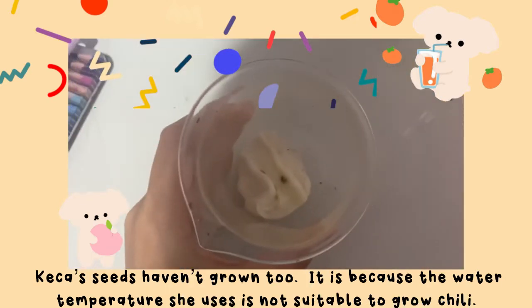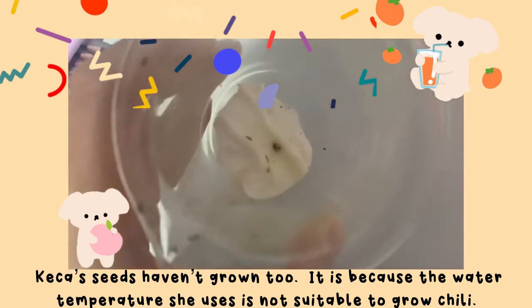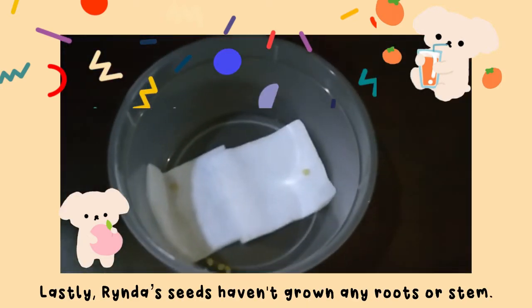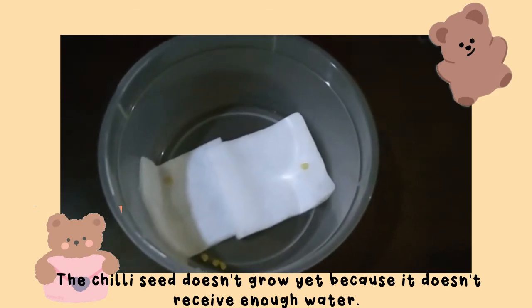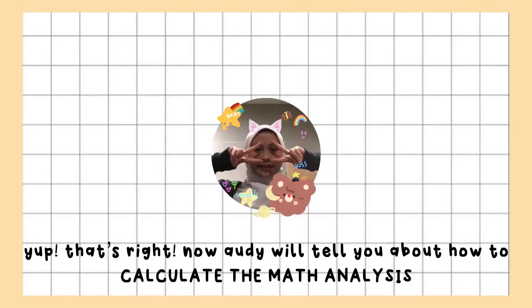Keiza's seeds haven't grown too. It is because the water temperature she uses is not suitable to grow chili. Lastly, Nirynda's seeds haven't grown any root or stem. The chili seed doesn't grow because it doesn't receive enough water. Yup, that's right. Now Audi will explain to you how to calculate the math analysis.